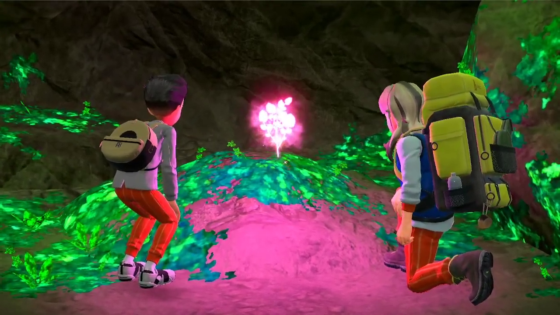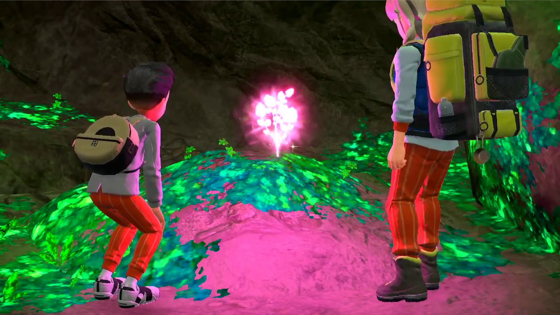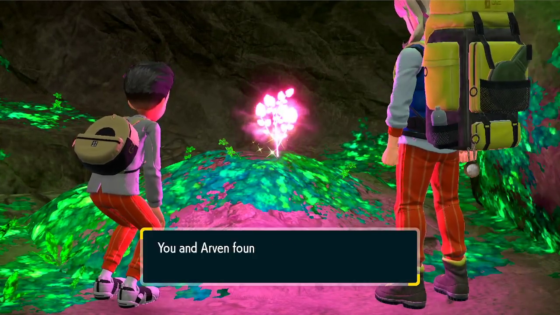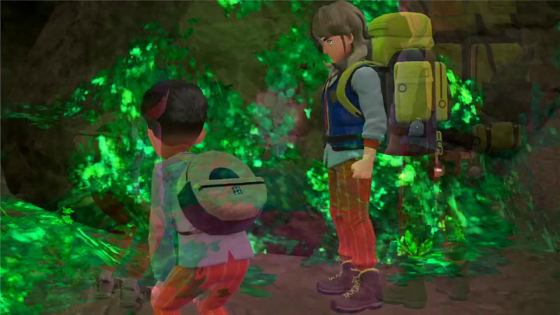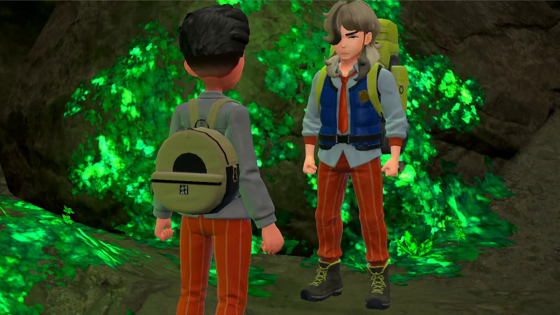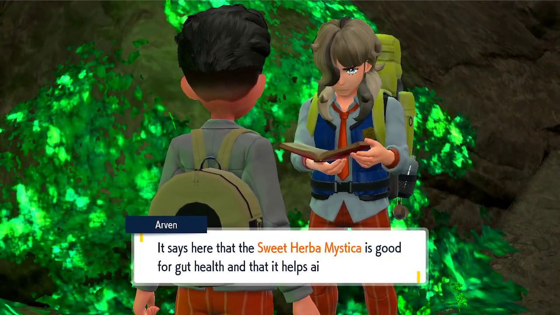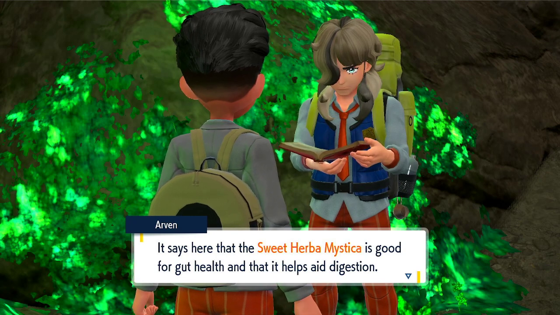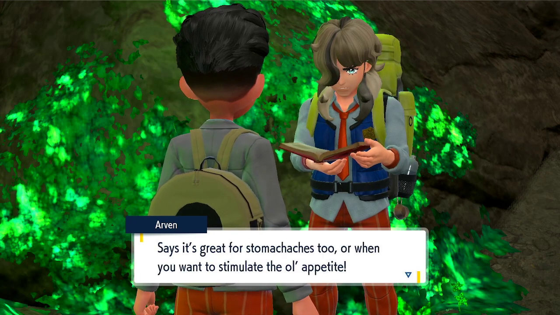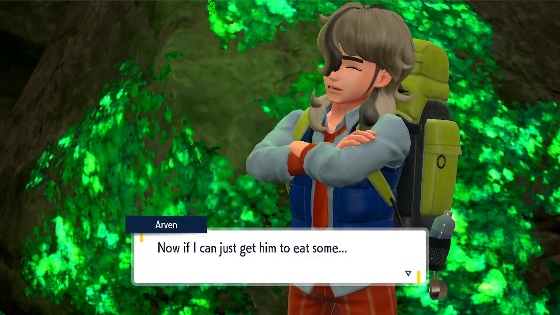Ooh, Herba Mystica, that looks pretty cool. This is one of the Herba Mystica, exactly how it looked in the book. You and Arvin found the sweet Herba Mystica. Yay. Yes, we actually found one, and all thanks to you, Addy. Now then, let's see. What does the book have to say? It says that the sweet Herba Mystica is good for gut health and that it helps aid digestion. It says it's great for stomach aches too, or when you want to stimulate the old appetite. Alright. Now if I can just get him to eat some.